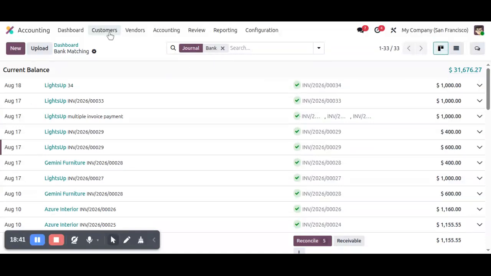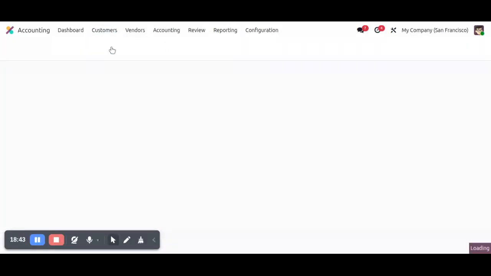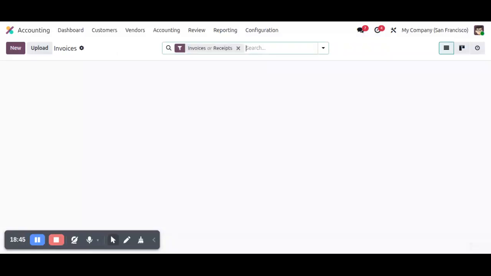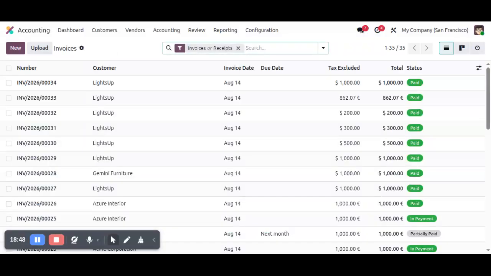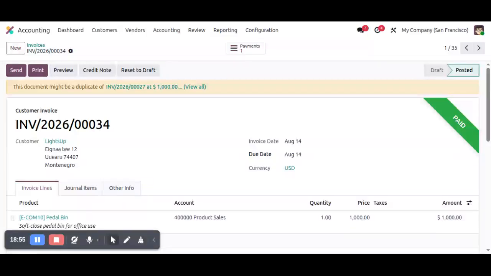Finally, open that invoice and you can see it's in a paid state. Now this scenario demonstrates how date differences between recorded payment and actual bank transaction can be handled during bank reconciliation.